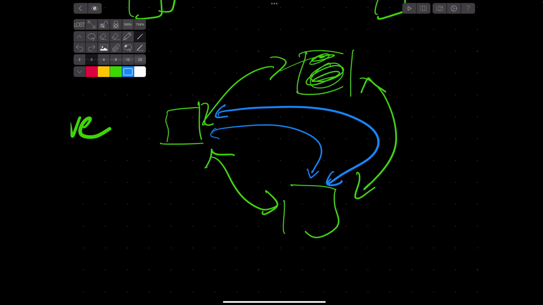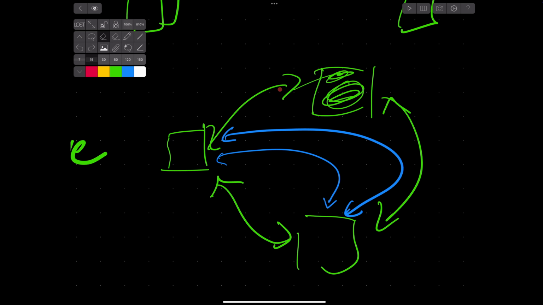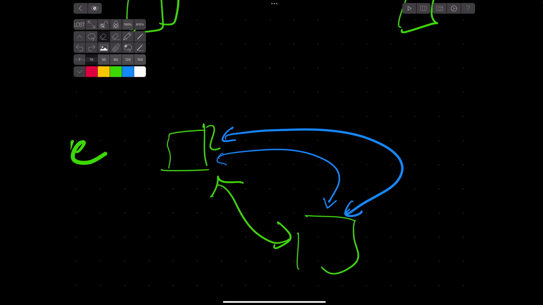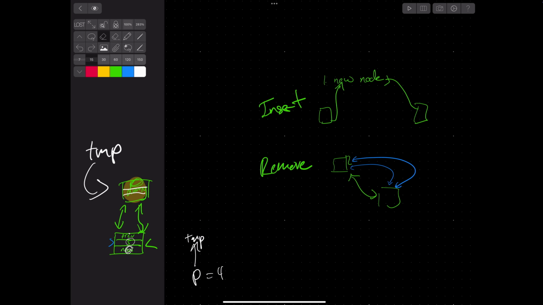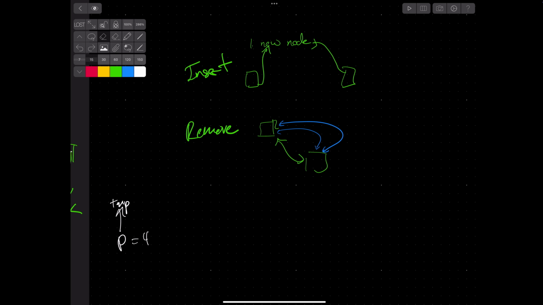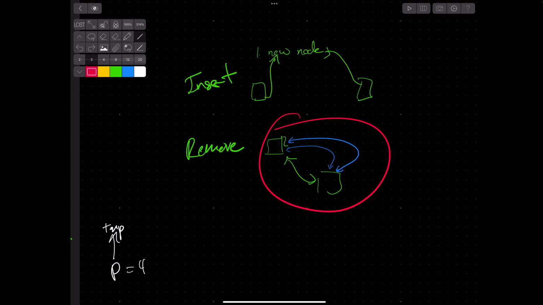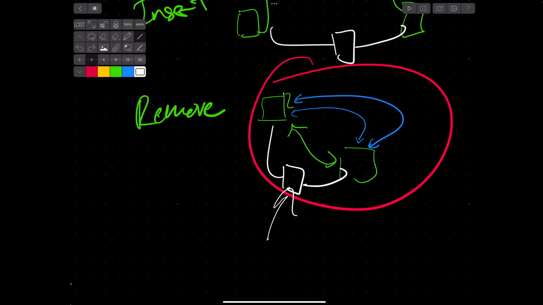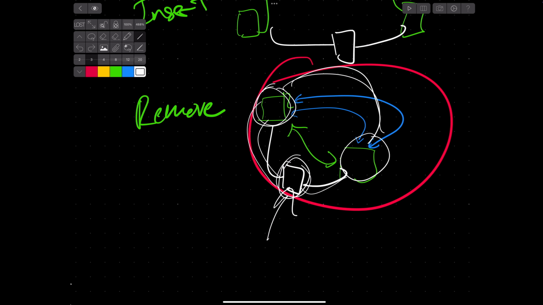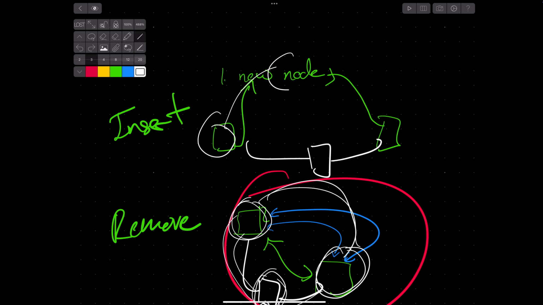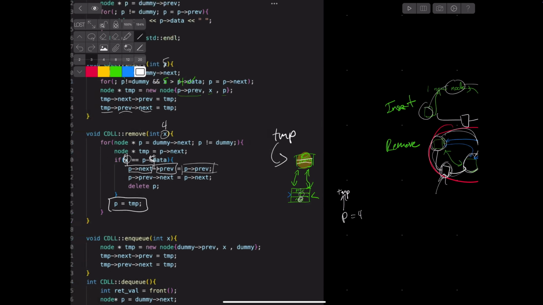So you get two links just like that. And then you're safe to delete. And then everything becomes circular yet again. Also, you have the little dummy in there as well, and you always interface through the dummy, but with the dummy, you have to do a search through the nodes. That's the only thing with that dummy.